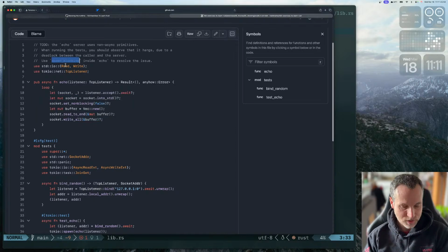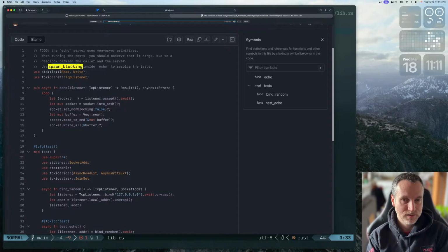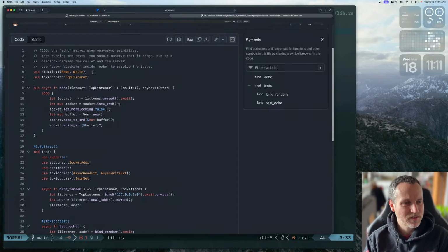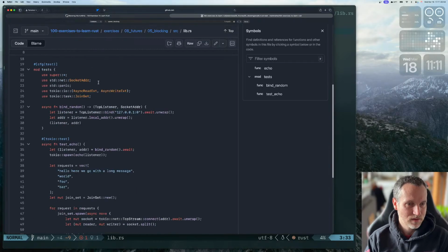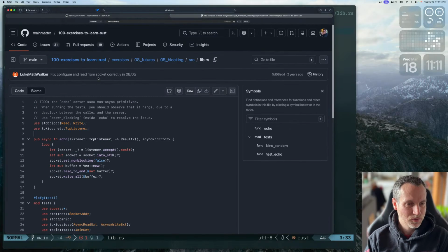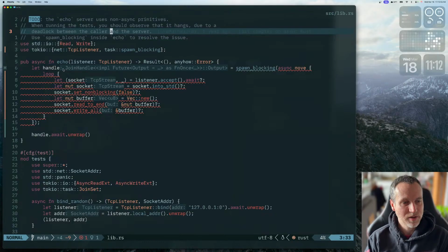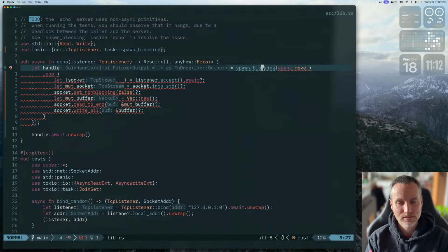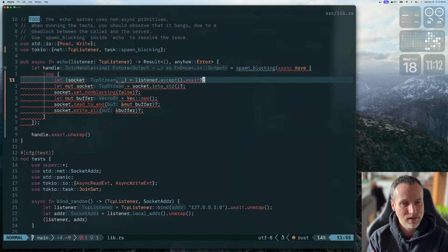Use spawn_blocking. See, it's only mentioned once here. So I'm a little confused on this. Not sure what we're supposed to learn here. But I did find spawn_blocking, but it takes a function once, and therefore it's not an async function, right?